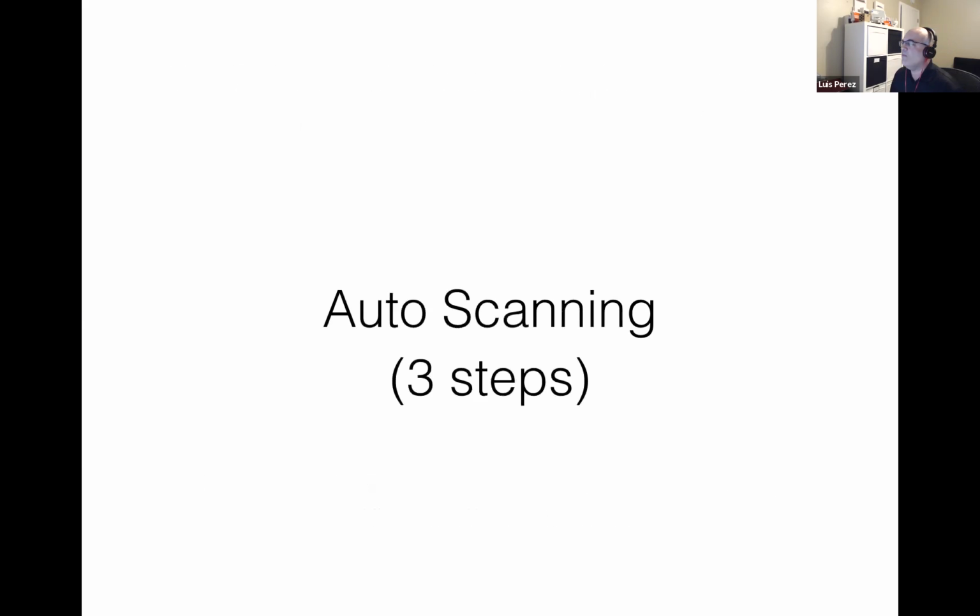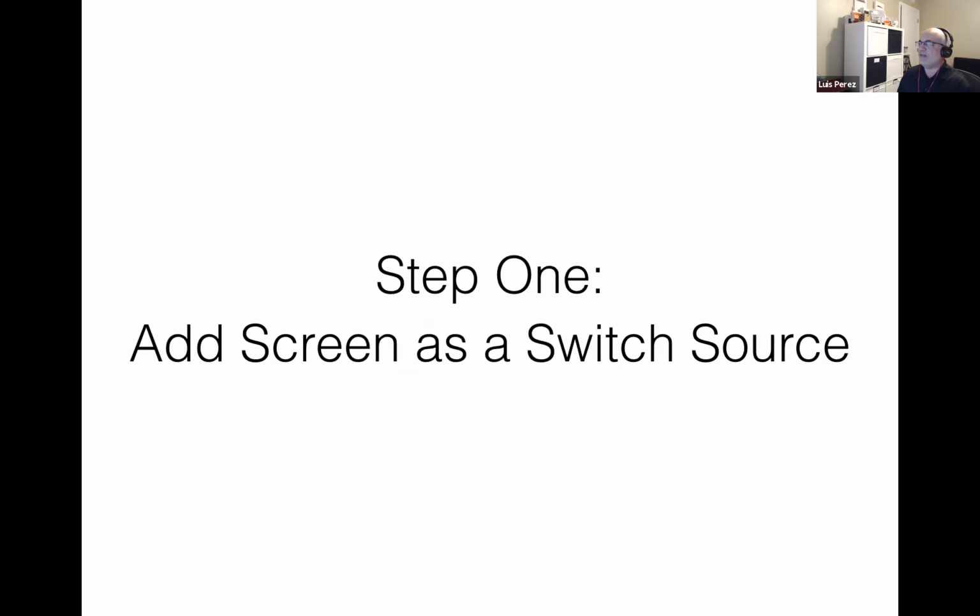All right, so with that out of the way, hopefully you have your triple click home or side button configured correctly. Let's take a look at two different ways you can use switch access on iOS devices. The first one is auto scanning. And there's basically 3 steps for this. And I'm going to do it with the screen as a switch source first. So step 1, if you just want to get started, is add the screen as a switch source, or you could add a single switch, but we'll talk about that a little later. For now, we'll just focus on the screen.